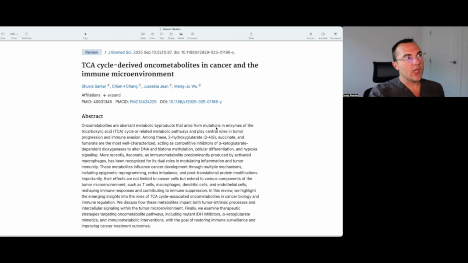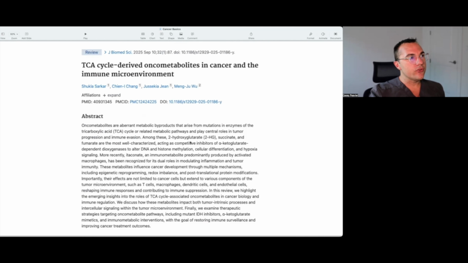I will correct this paper. It does not have to be a mutation in an enzyme for this to happen. You can have a functional deficiency or toxicity that will lead to this. And once you have any degree of mitochondrial and or cytosol extracellular phosphorylation, which is a phenotype seen in all cancer, that by itself can do it. There are no mutations in these enzymes that are required. Just as a side note.